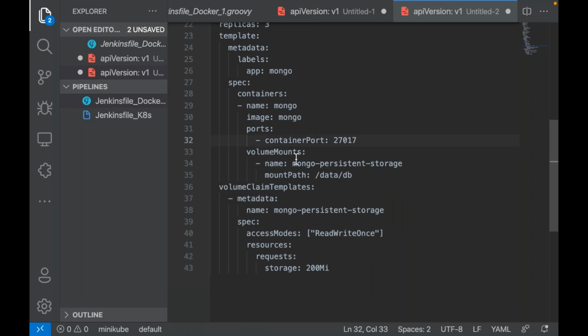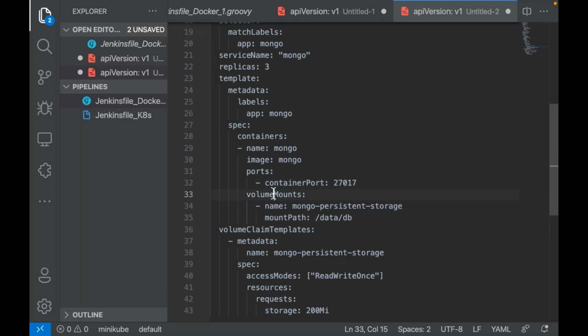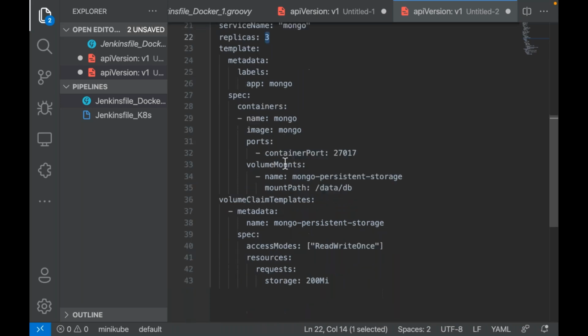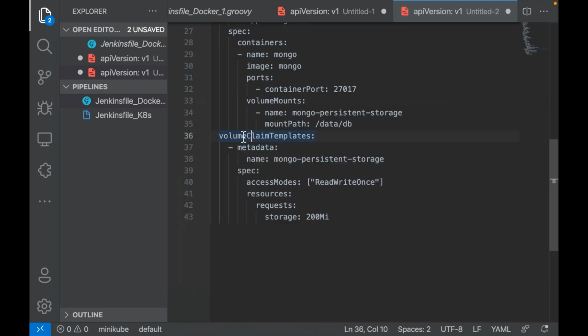Now, volume mounts. With three replicas, it is going to use three volumes. In the case of a normal deployment pod, how was I defining volumes? I was defining them like this: volumes, normal volume or persistent volume. But in the case of a StatefulSet, we define it as a volumeClaimTemplate.